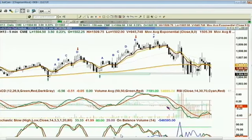Steve gave a great workshop the other night. He talked about the RSI. I know that Daryl is also using the RSI, and what Steve was pointing out is that when you make a lower high in the RSI as the price goes higher, that's the divergence that I always talk about. That's that right shoulder failure that I look at in the stochastic and the MACD. I love when you can put different techniques together to make them hold, to make them even more pertinent.